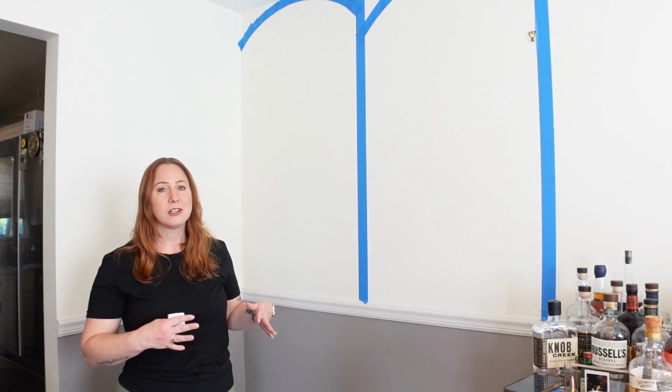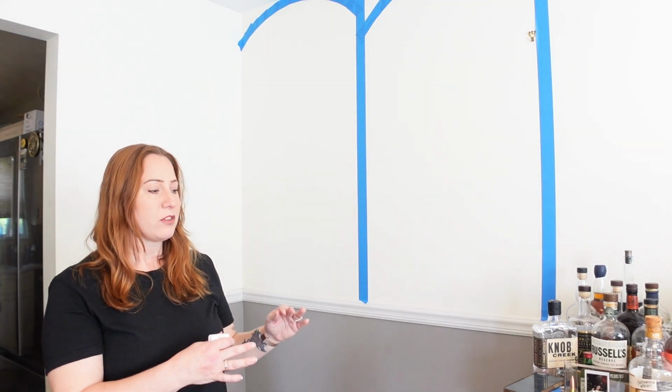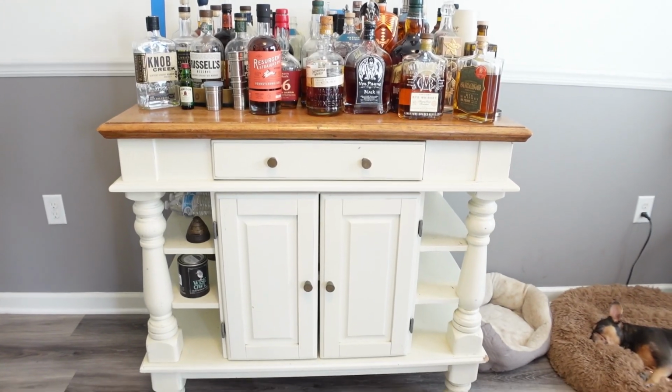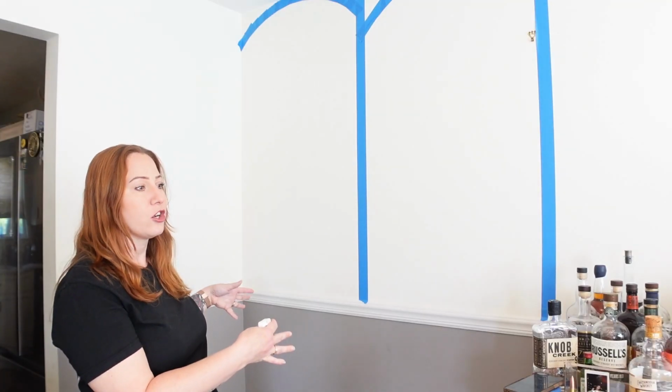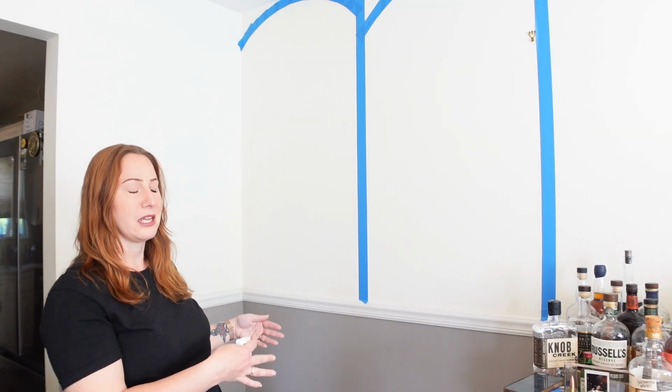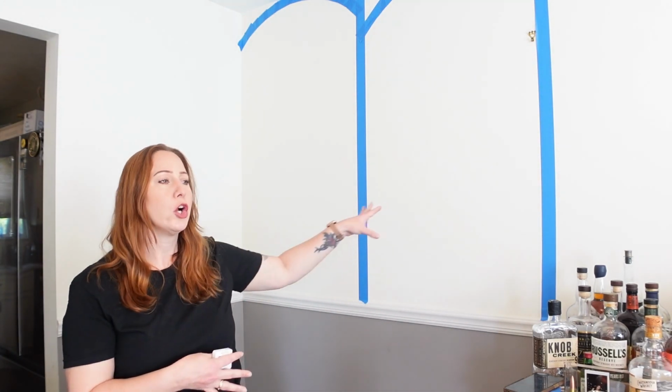And then to make it look a little bit more seamless, because this island that we already have from our old house has a lot more detail to it, a lot more of these spindle legs and things like that, where the cabinets are going to look very boxy and plain. So as a way to make it all look cohesive, I am going to take the top off of the island and we're going to make one long butcher block piece across the top to give us a little bit of a work area and make it look a little bit more seamless.